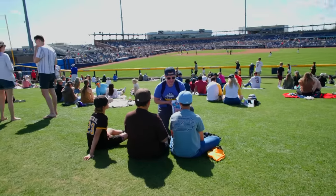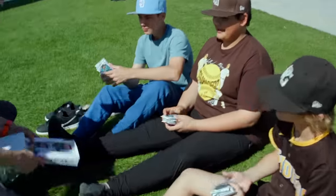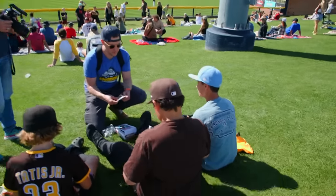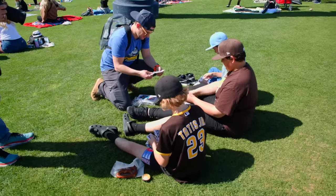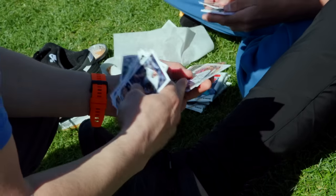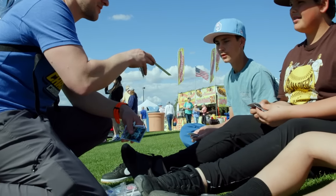You guys collect cards? You want to open some free cards? Say thanks, Topps! I'm going to open some with you — you can have them all though. What's the best card you got in your collection? Have you guys tried to go get autographs here? Yeah, we tried. Is it impossible? There's a lot of people. You can't beat the Royals third baseman Nick. You guys ever done these home run challenge cards? So what you do is you pick a day you think this guy will hit a home run — if Riley Green hits a home run, you get a special card from Topps. That's pretty sweet. And look — a Giants City Connect card. Show that card to the camera. Cap patch card, number 299. Pretty sweet.